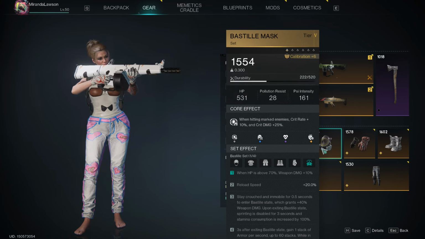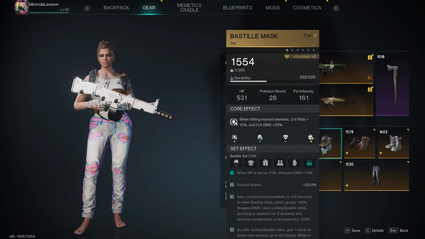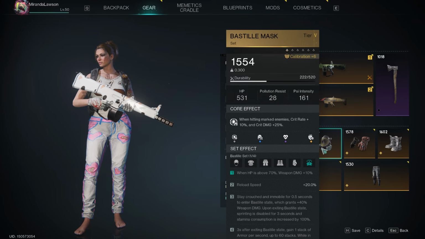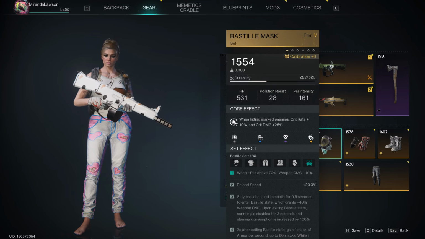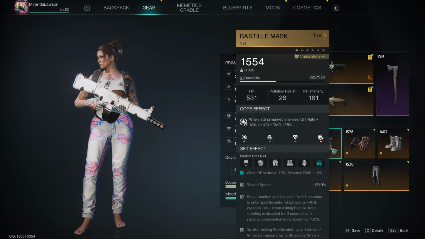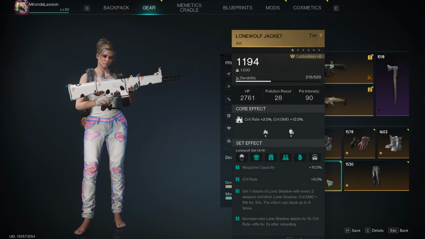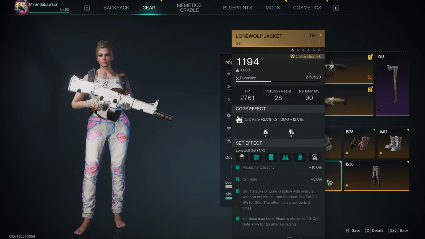And then I'm using one piece of Bastille to get more weapon damage, and you want to scale as much weapon damage as possible, because it really scales up a lot better than, I would say, status, and a little bit better than crit damage. So you want to get some weapon damage in there as much as you can. And then I'm rocking a 4-piece of the Lone Wolf set. That way we can get our magazine size and crit rate up.